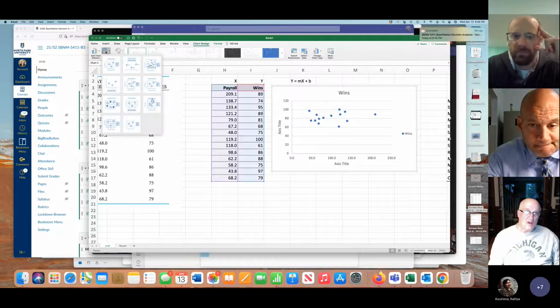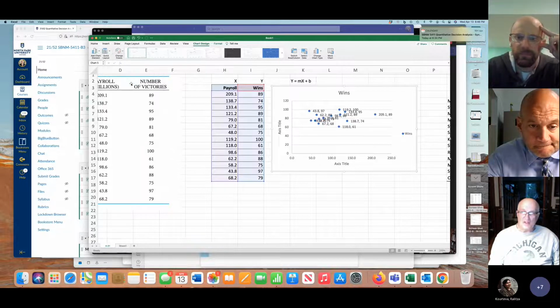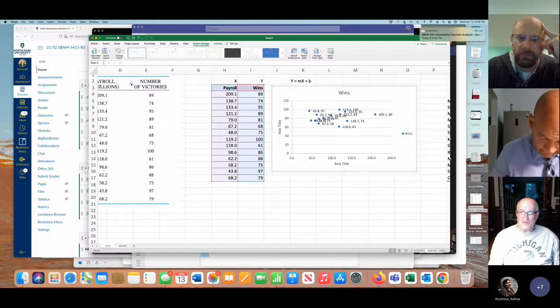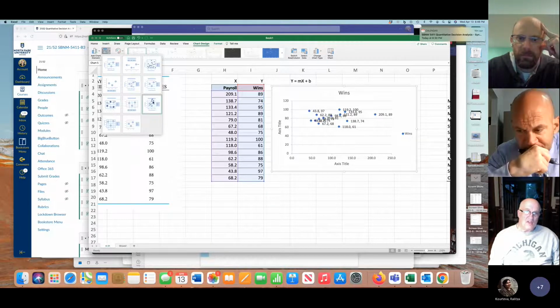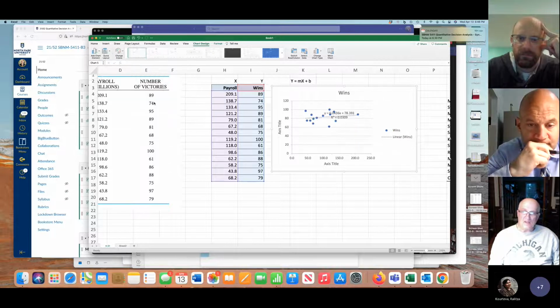Or I could go there and make a chart that looks like this, where it puts all the labels. And there's too many data points. It's more confusing than helpful. The one that I want is the one where it says f of x and it has a line through the data. This is the regression equation. Now I want those numbers, but I want to put them where I can see them, which is up here in this corner.